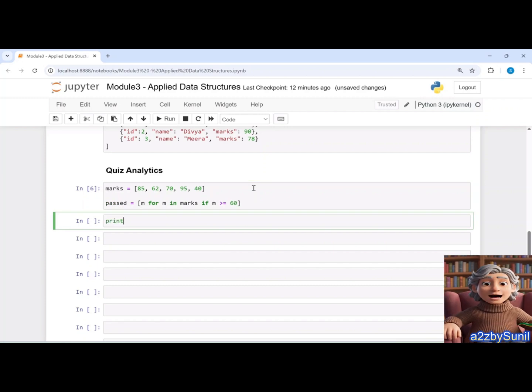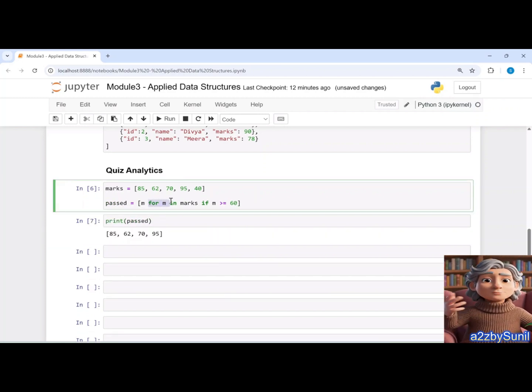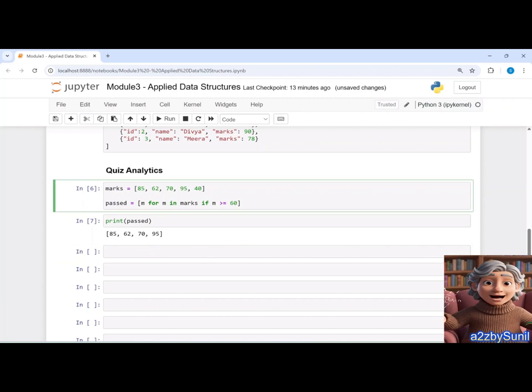Now let's print passed. So I'm going to run an iteration: if at all the mark is greater than or equal to 60, then m is stored into passed. Therefore 85, 62, 70, 95. So this is some quick quiz analytics that can be done using a list comprehension.